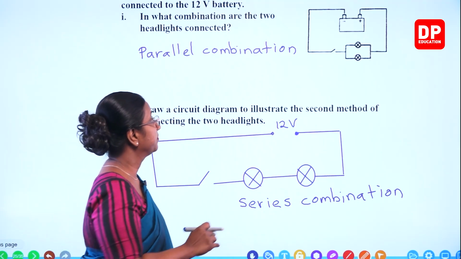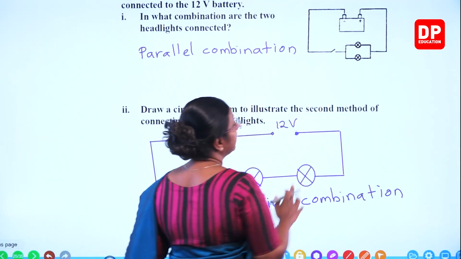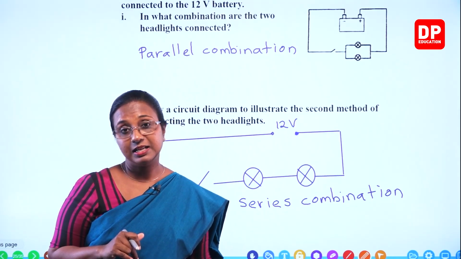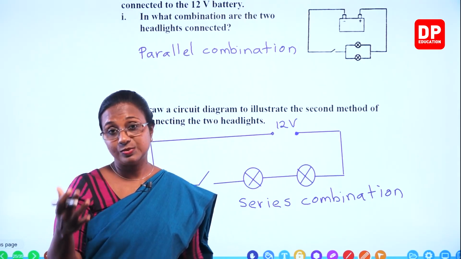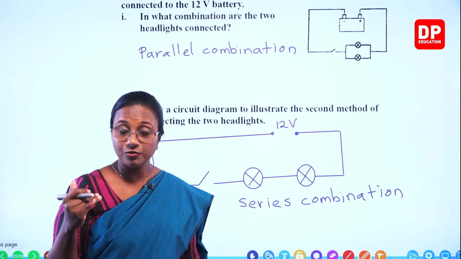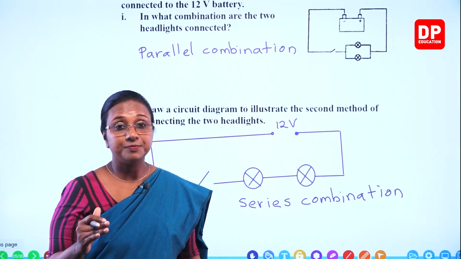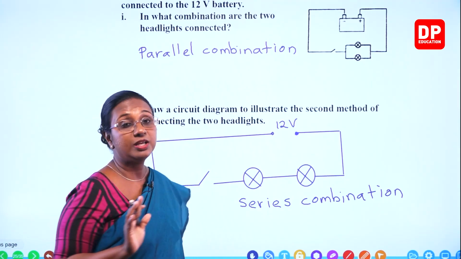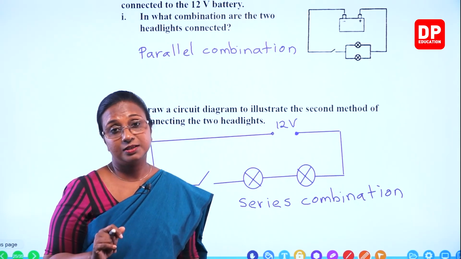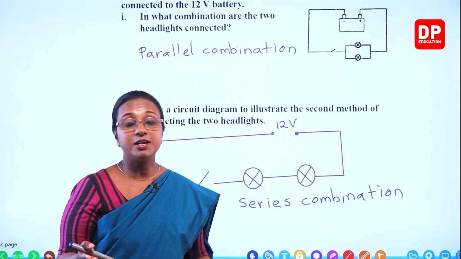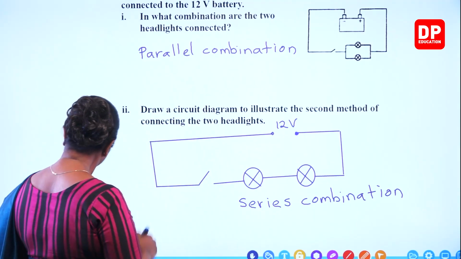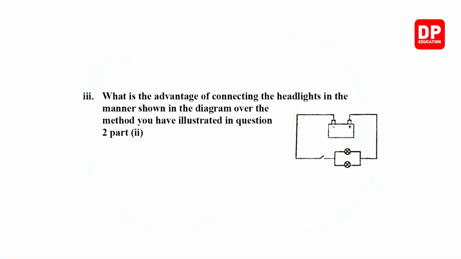So because of that, the current flow will be higher and the brightness of the headlights will be high. At the same time, even if one of the headlights doesn't work, current can flow through the other headlight. But as you remember, the resistance will increase. We did a calculation before. Resistance will increase, current flow will decrease, but still there will be current flowing through one of the headlights. So at least one will work. So there are so many advantages of having them in a parallel connection. We can write those down.